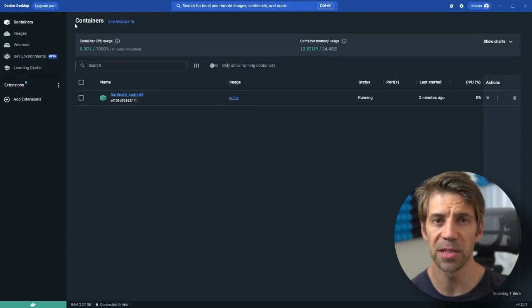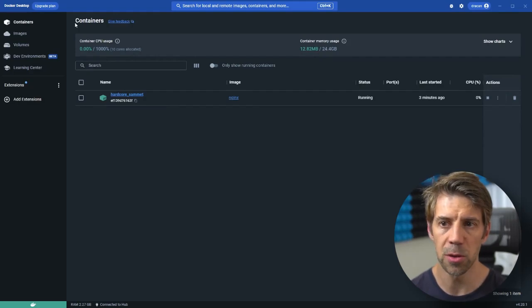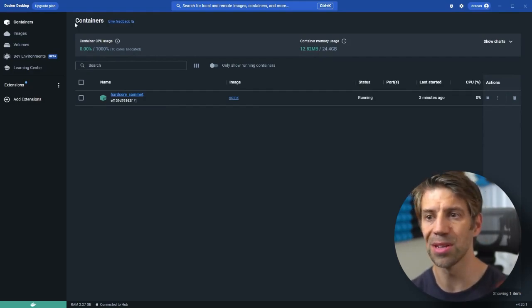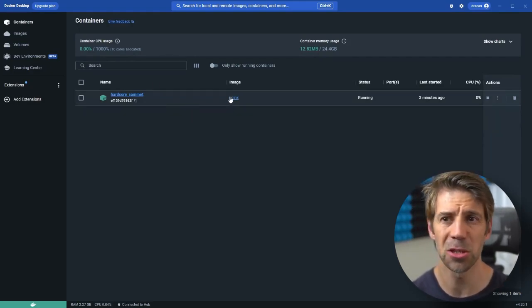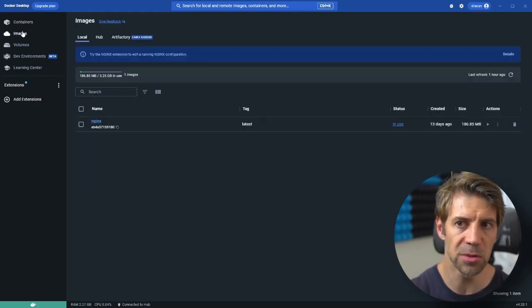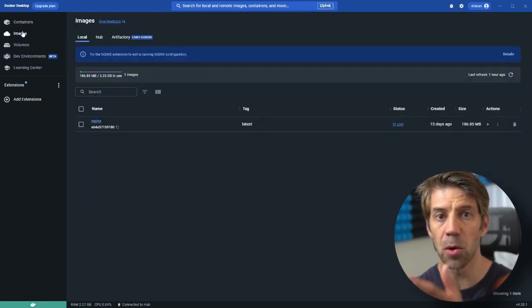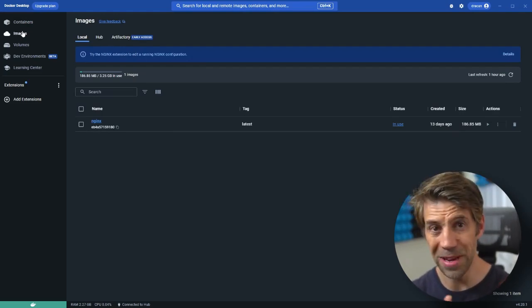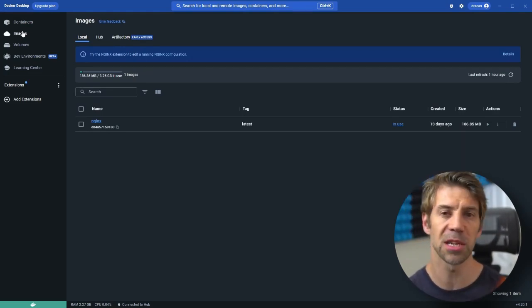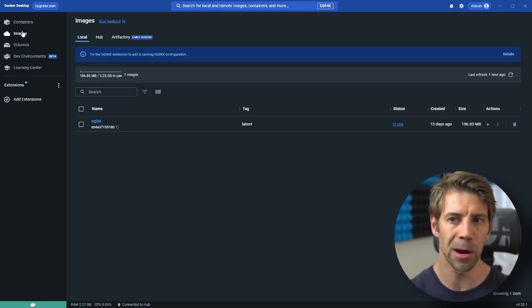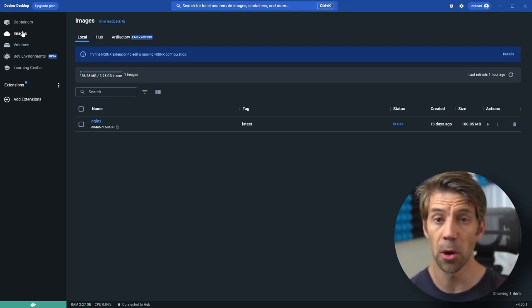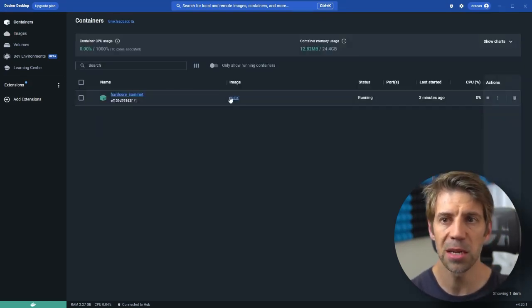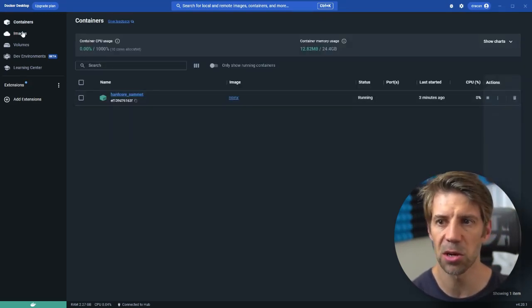If we go back to this view now, then as well as drilling down on the container, we can drill down on the image. Now doing this is just a shortcut to going to the images view, which lists out all of the images you've got on your machine. Now, for me, normally this would be a huge list because I use Docker quite heavily. I cleared them out before doing this demo, but normally this would be quite big. It's all your images. So I could click on nginx here, or it's the same as actually clicking on it here.